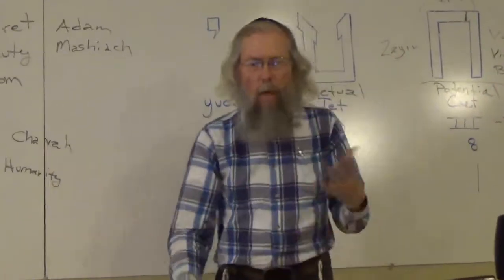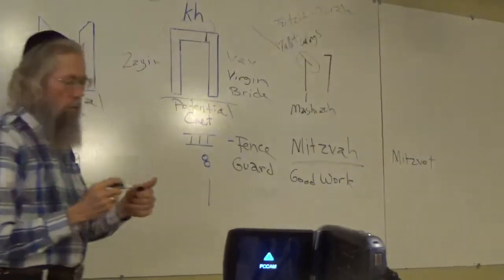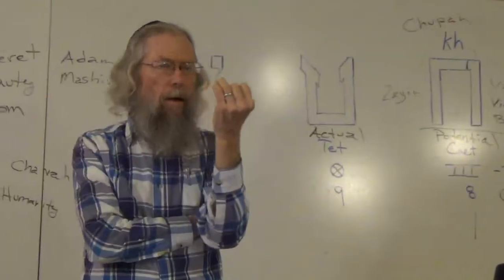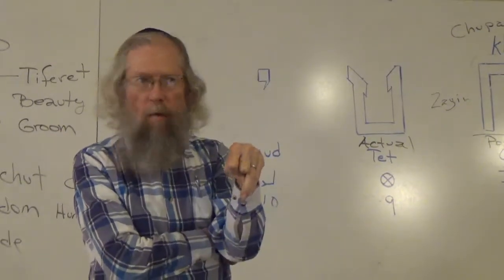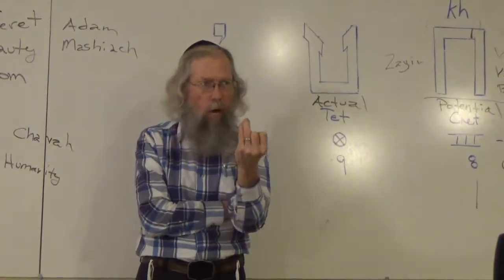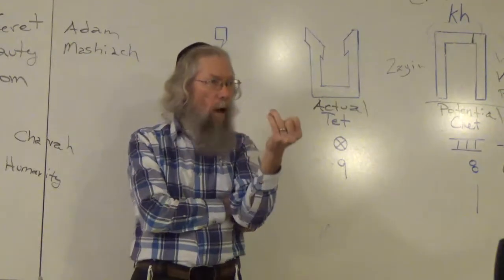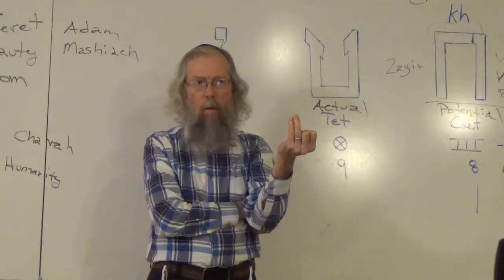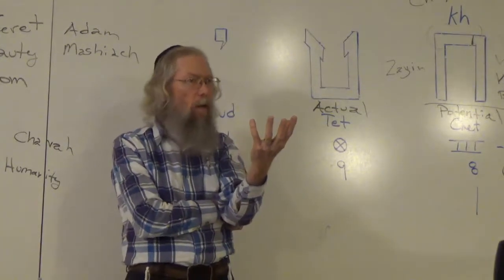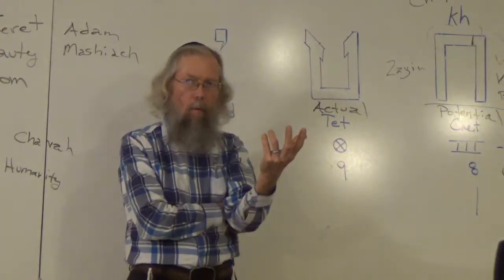And so the fence represents a guard, to protect, because this is what the virgin should be doing. Do you remember that concerning the virgin bride, the assembly, in Christianity, the church, the Apostle Paul speaks to this, that she, the bride, is to be ready to present herself to her husband, her groom. How? White. Pure. Without spot or blemish. This is the picture that he's portraying for us, that of a virgin bride who has protected herself, who has guarded herself, so that she knows that she is a virgin. That is not an issue.